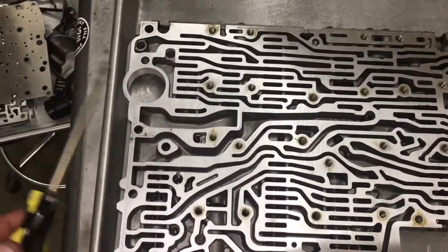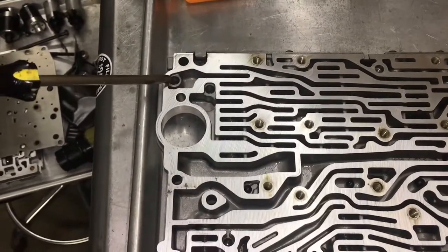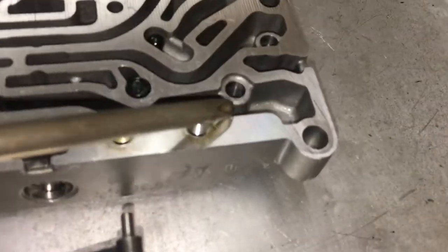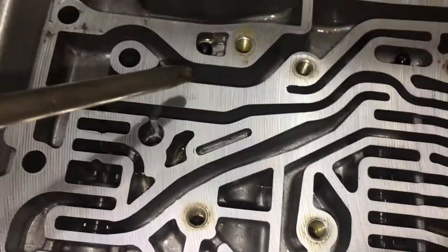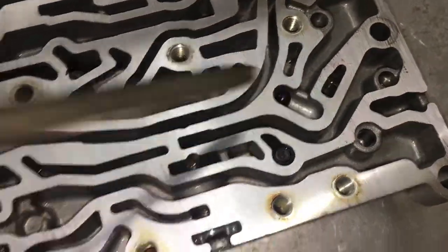All right, so all the stainless steel check balls are in. Again, remember what I mentioned to you. Up here, one here, one here, one here, one here. The other four right here, here, here, and here. Notice how this area here is lower than the mating area here. The check valve is right here. Notice the little spring inside there. The filters are right, one here and the other one right here. The plastic balls are right here, one here, one here, one here, and one over here.